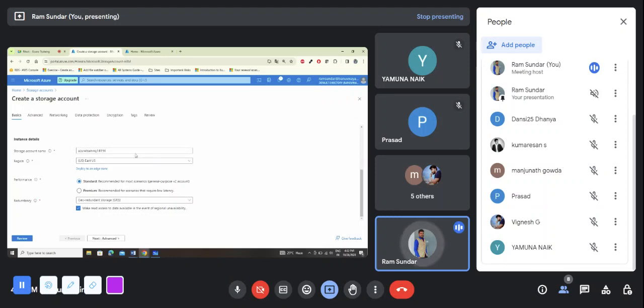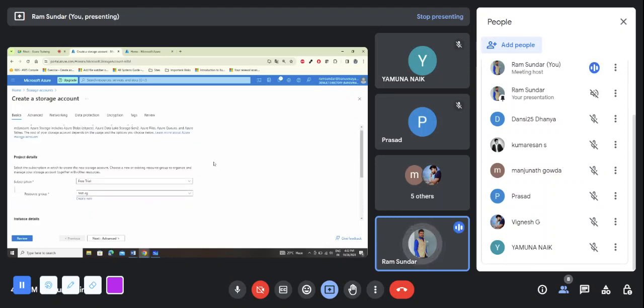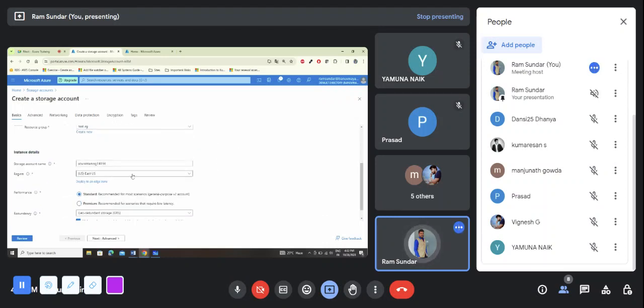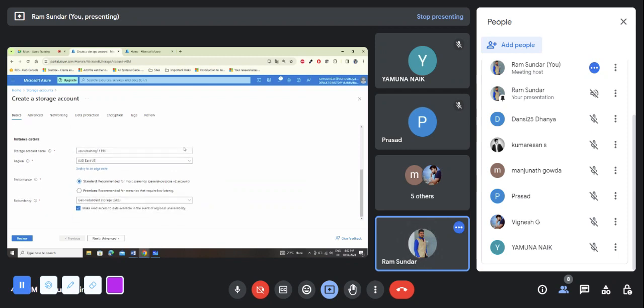Once we give the name, you should get a tick mark showing it is a valid one, otherwise it will not be considered, and it should be in small letters. Okay, and you see performance, standard or premium classes. Standard comes under general purpose version 2 account.